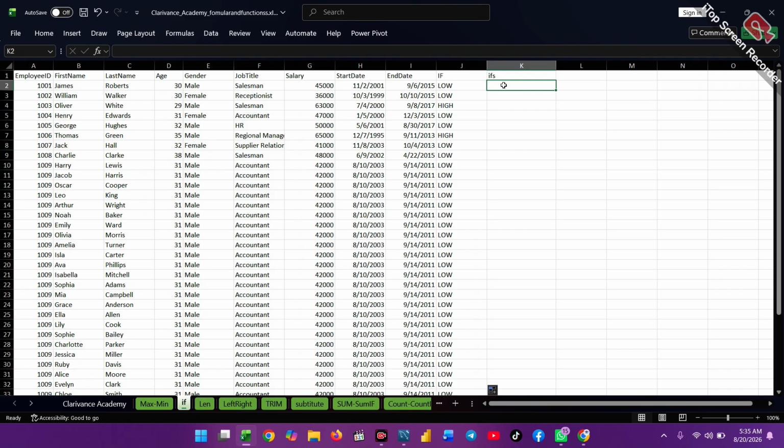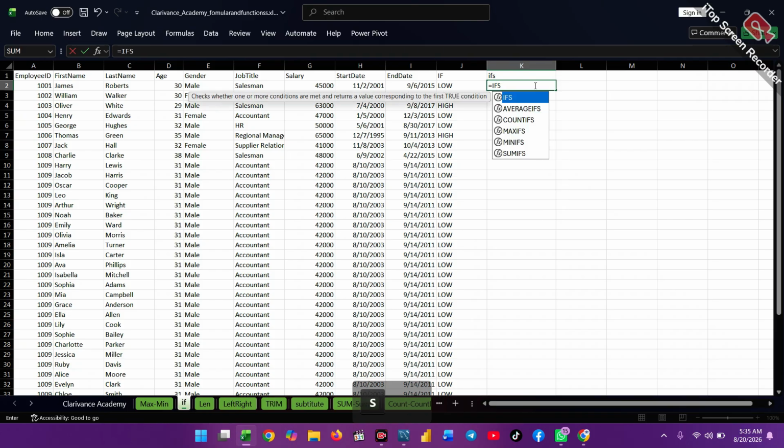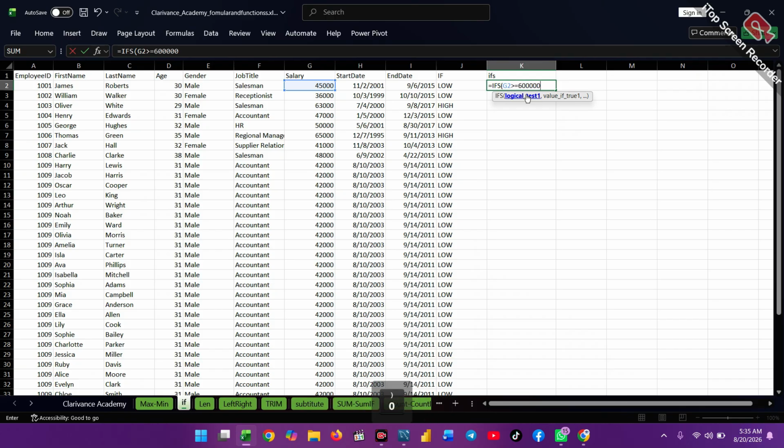But when we want to capture more than one condition, multiple conditions, then we have to choose ifs. We have to choose ifs, equals to ifs. Then we are still working with our G2, which is our salary column. G2, if it's greater than or equals to, this time let's do 60,000, comma, let's say it's excellent.